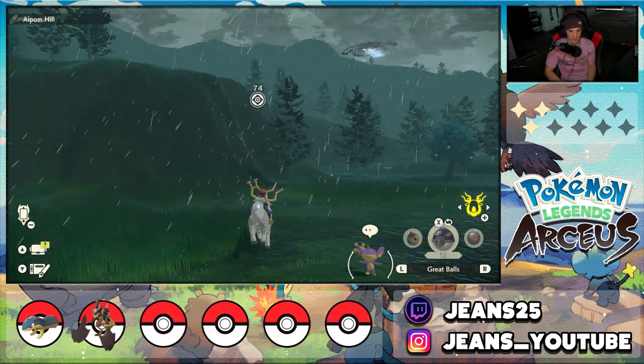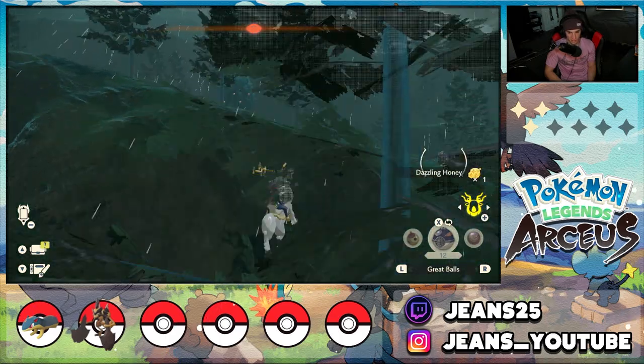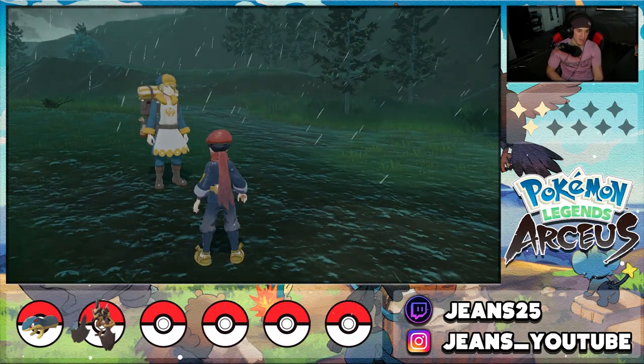But we go back to Apom Hill. I didn't even notice this was actually called Apom Hill. I think it's kind of funny. And we'll get all this honey on the ground. Hop up here, and we'll get moving to this guy. Hello, Volo. Volo, what is up, my man?